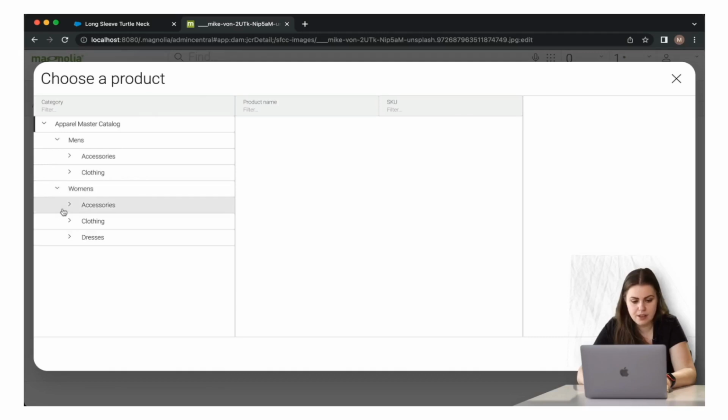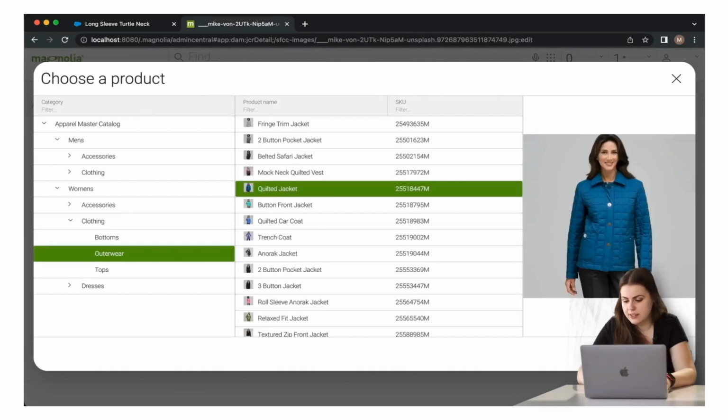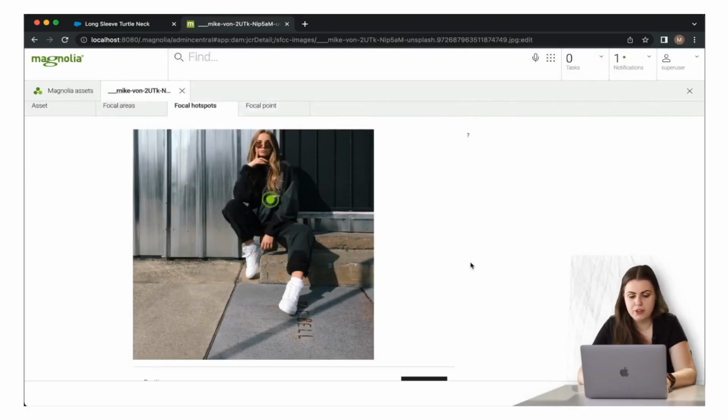So for example, we can use any product that we want and connect it to the spot. And now, if we use this hotspot component in our page, we will see this image with a hotspot there that will be connected to our product information.